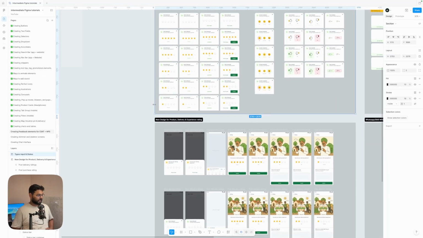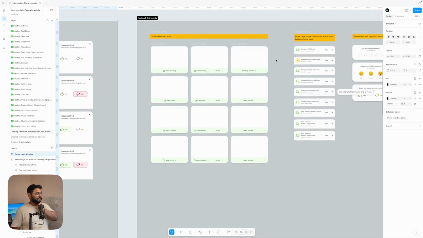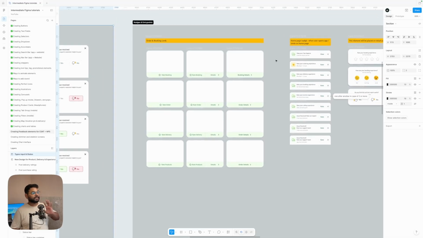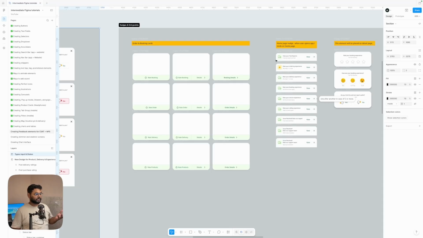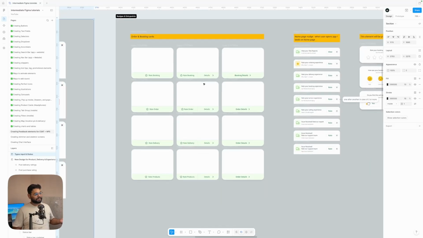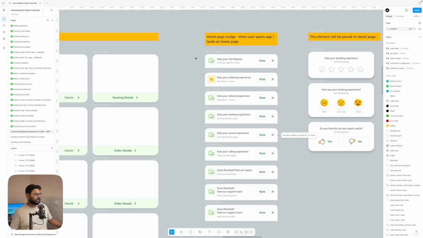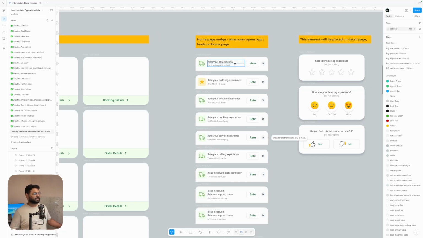If I have to define where all you can use these, let's see, I have different entry points, and with those entry points you can nudge using bottom drawers or center pop-ups or whatsoever you want to use to capture that feedback. You can place it on the listing pages or detail pages. Now this is more of a homepage nudge where anyone is working, or let's say there is a bottom nav and just above that you can show this kind of nudge.